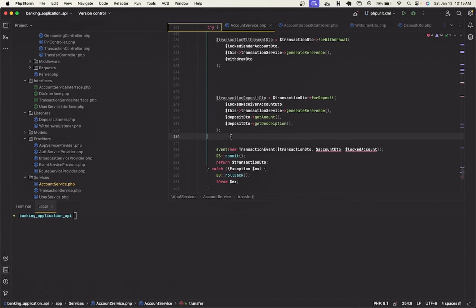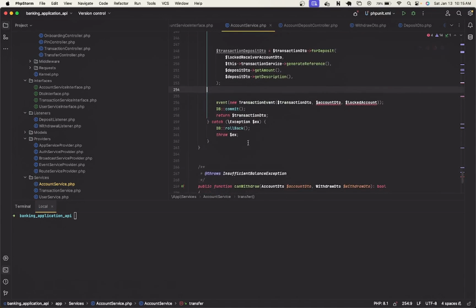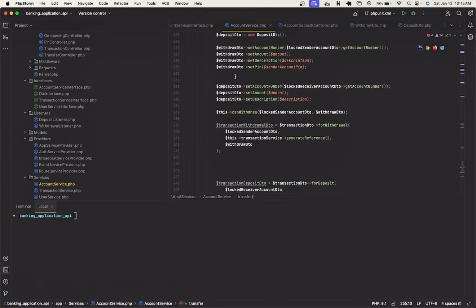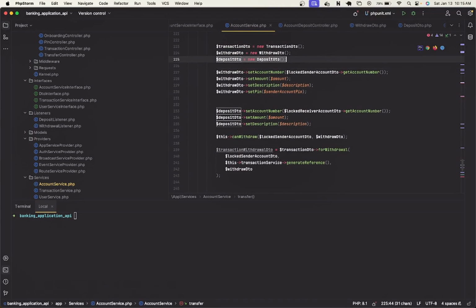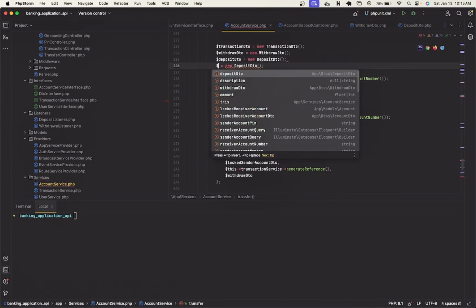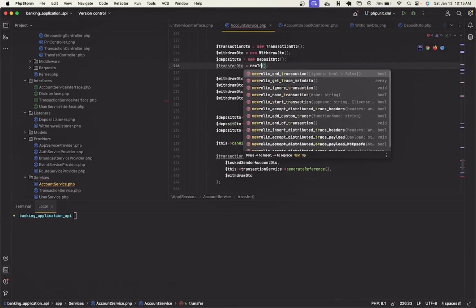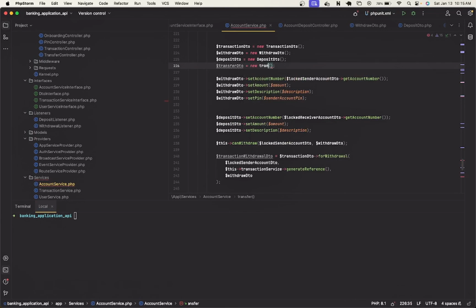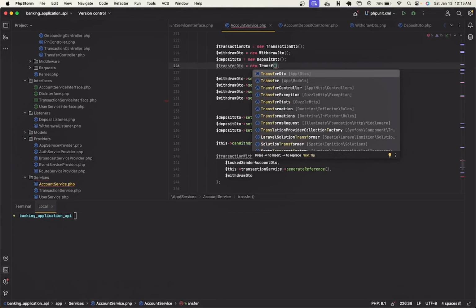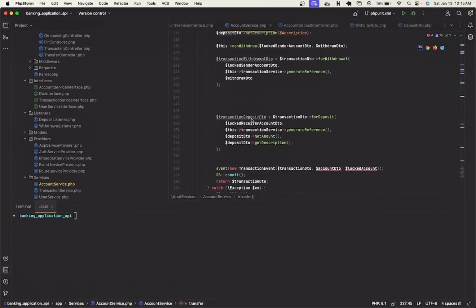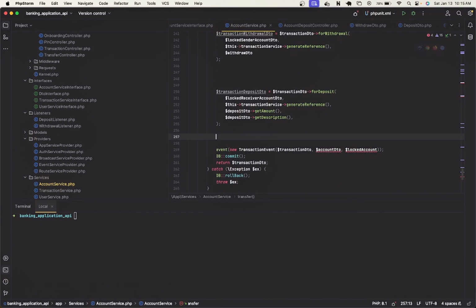So the next thing we need to do now is we need to also get our transfer DTO. So to generate our transfer DTO, all we need to do is create a new transfer DTO. Let me just create it here. Let me say transfer DTO, a new transfer DTO. So in order to set our transfer DTO, we will need some parameter.